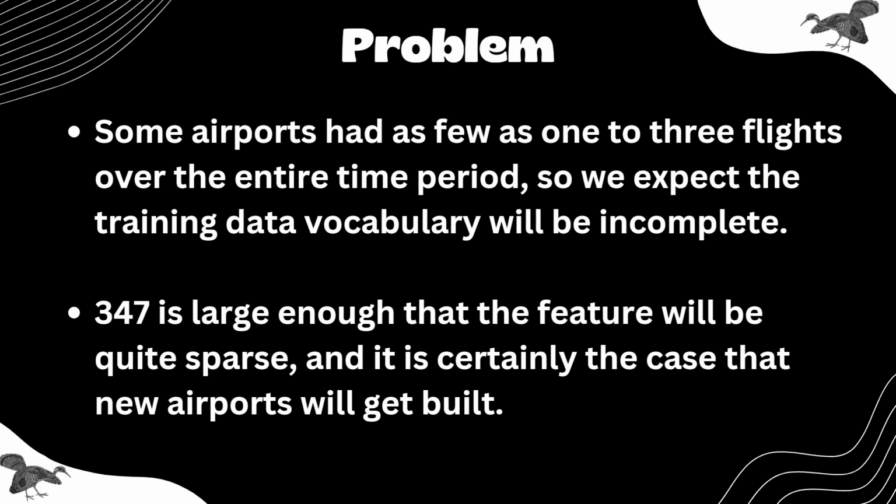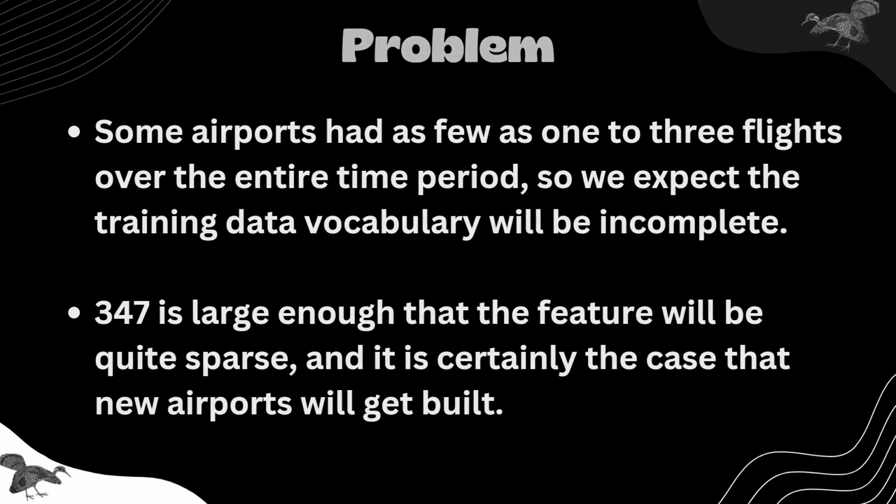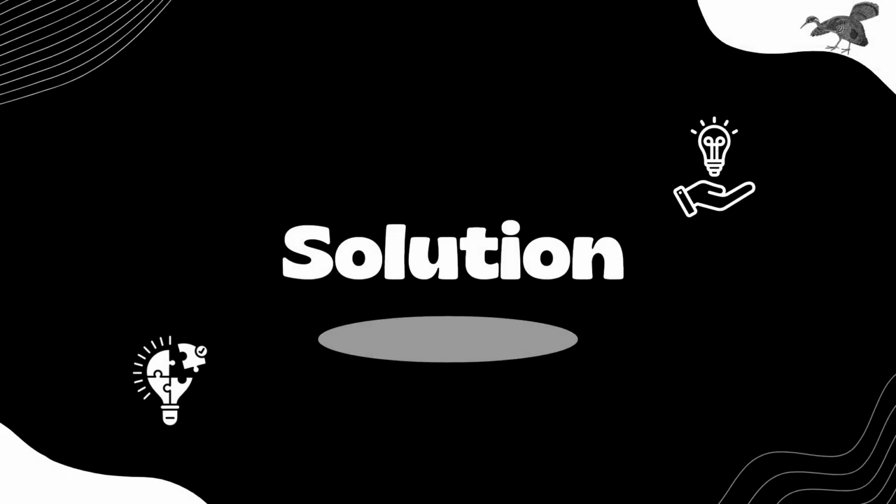So if we create a feature for each airport, we will have a lot of zeros in the example, and the data will be sparse. This is the cardinality problem. And of course, it's common to have new airports appear later and show up during inference. This is the cold start problem. Now let's look at the design pattern we're talking about today, called the hashed feature, and see how it solves these problems. So what does hashing mean?